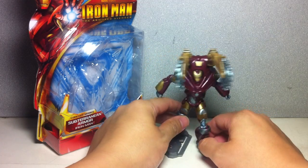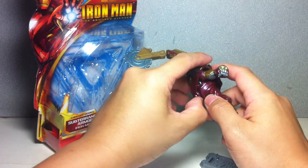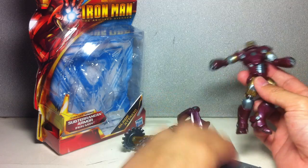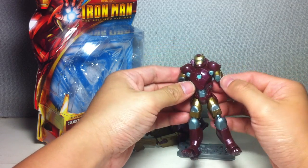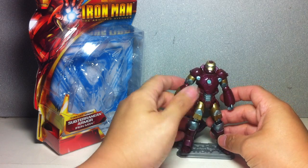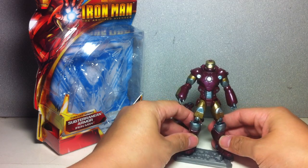If you recall, this figure is actually the repainted deep dive armor, which was done in metallic light blue or sea blue, and some, I think, gold and silver. But you know, I like the fact that they've done him in the Mark 6 colors. I'm really liking this paint scheme.